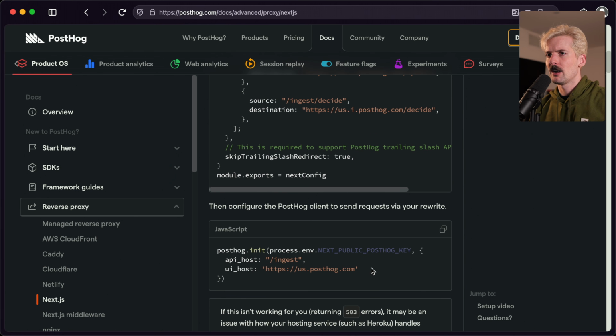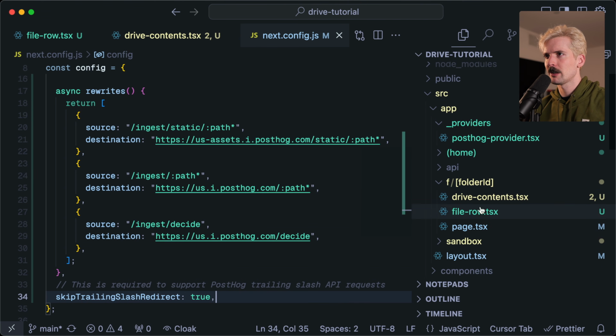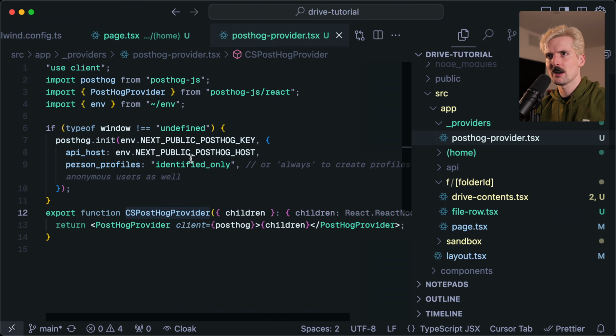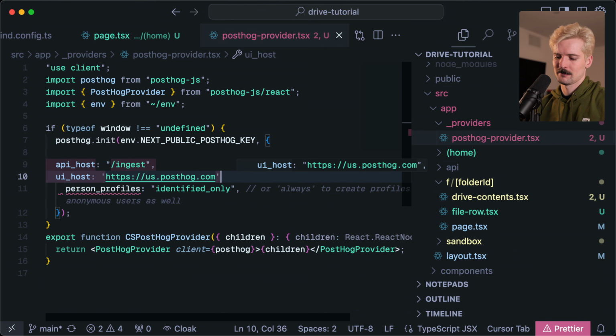And now we need to update our init. I actually like that they hard-coded the env there. It's probably the way they should have done it. It's kind of weird that the PostHog setup in the main analytics page is different from in the docs. That's fine. Delete, paste, comma.